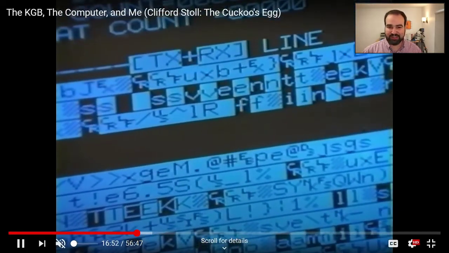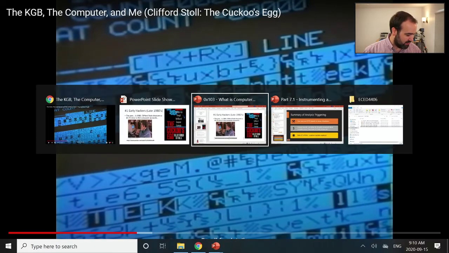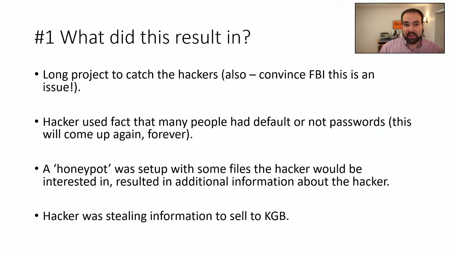It's got a lot of pretty interesting stuff about this exact topic, but the short summary of it, so what did this result in? What did this initial hacker thing lead to? So it was a huge project to catch them, and Clifford basically spent a huge amount of time on this. And it was, in some way, an interesting game to him that made him spend that much time. Because at first the FBI didn't care, right? There's no money. No, 75 cents was stolen, maybe, is all he could really claim at the time.